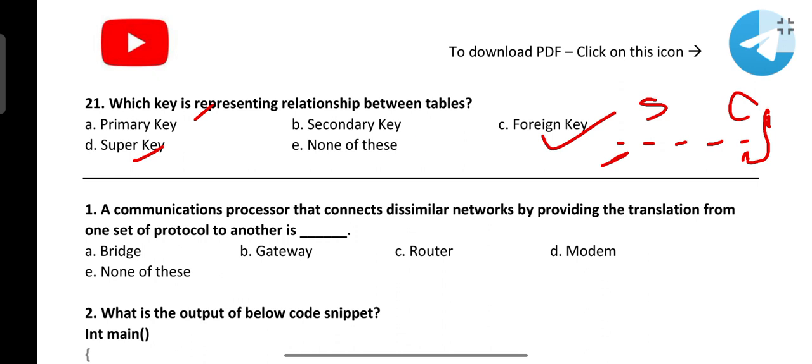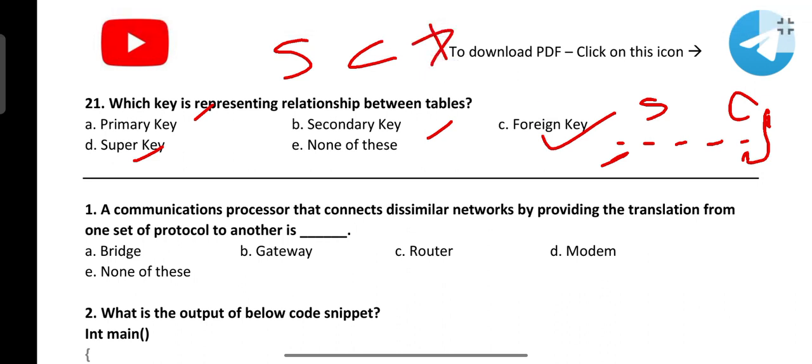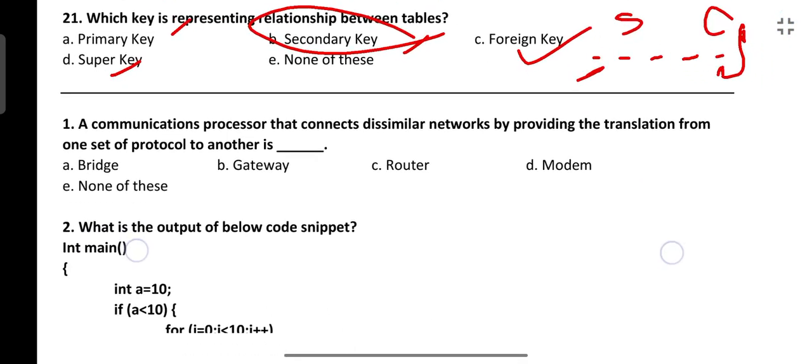And what is a secondary key? We know there are three types of key: super key, candidate key, primary key. Super key is a set of attributes, and there can be more than one super key. A candidate key is a subset of a super key. One candidate key is selected as the primary key, which is unique and not null and uniquely identifies one record. Whatever remaining candidate keys are can be considered secondary keys. I hope it is clear. If it is not clear, let me know. We will have more questions on these in coming days, don't worry.